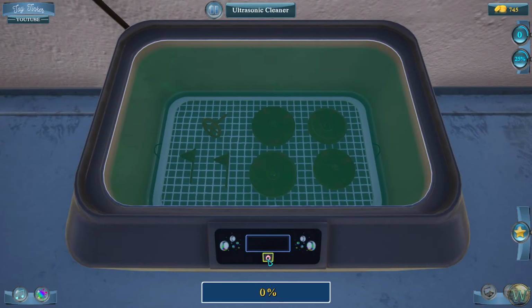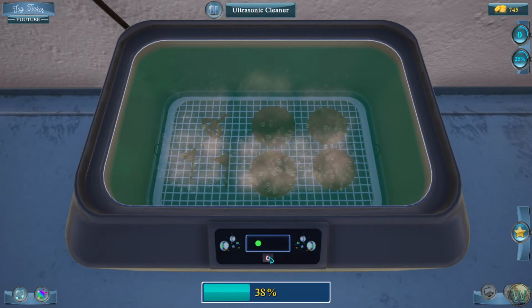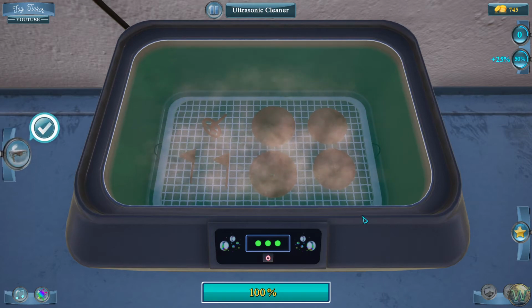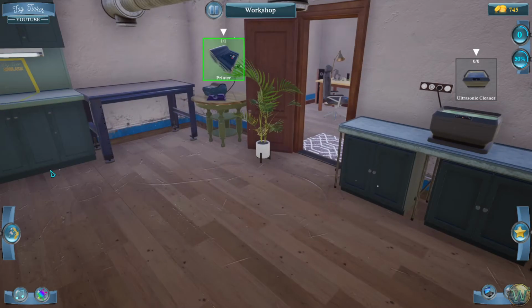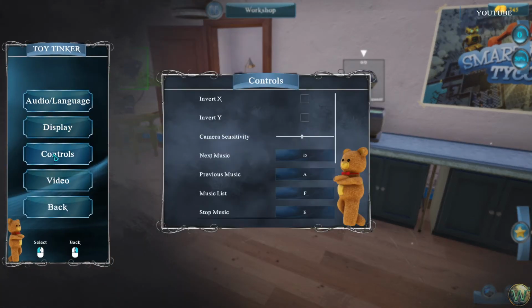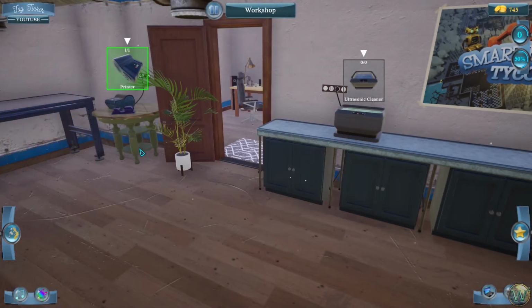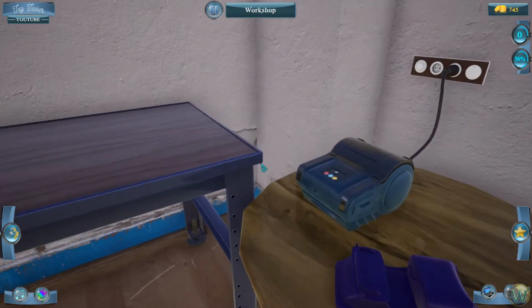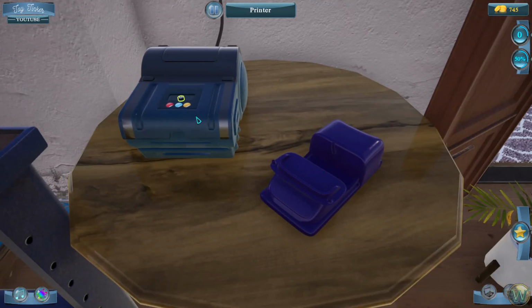Here in the ultrasonic cleaner, we need to just clean those 7 parts. Like that. And then we can send them all to the work table. And then we'll go over here. Yeah, I think I want to invert my x-axis. I might change my mind again, but I think so. Yeah, maybe.